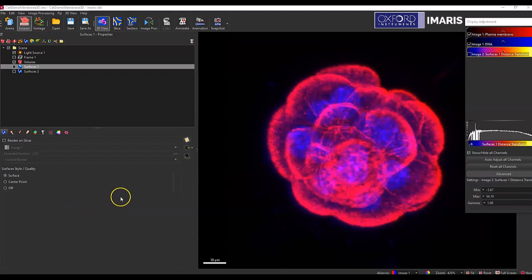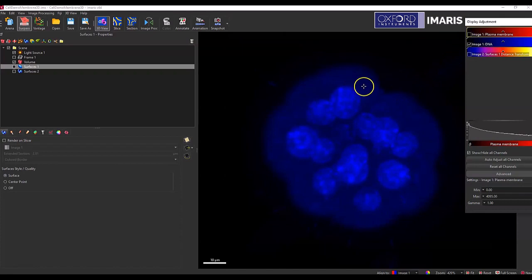So I'm going to show you how to create a mask channel to either select the channel intensity that's inside or outside of a surface. Right now I just have a two channel image that I'm working with. You can see that the blue signal is really diffuse outside of the nuclei. And so I want to show you how you can get rid of that.